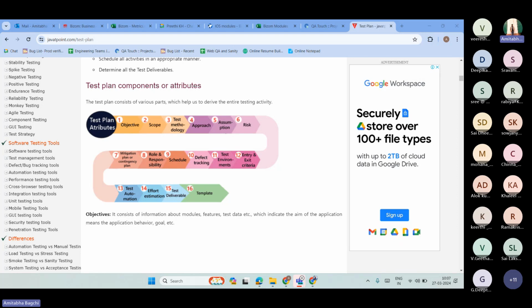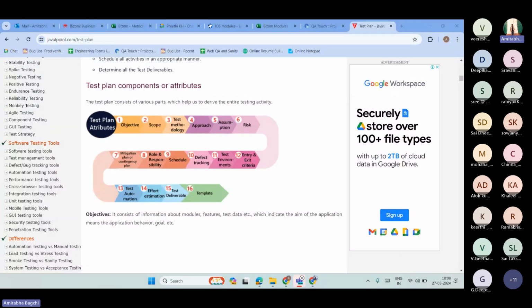Even what happens is, one particular company will easily have a large number of testers, right? So I will divide my team. This team is for regression, this team for smoke, this team for sanity. So for the smoke team, when I'm preparing the test plan, I will give the scope only for them, right? For the sanity team, whatever modules need sanity testing, only those modules will come into the in scope. Every other thing will go to the out of scope.